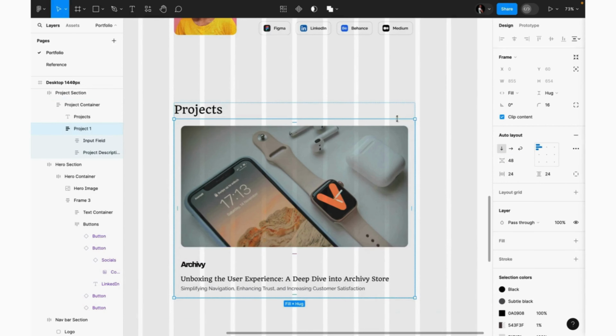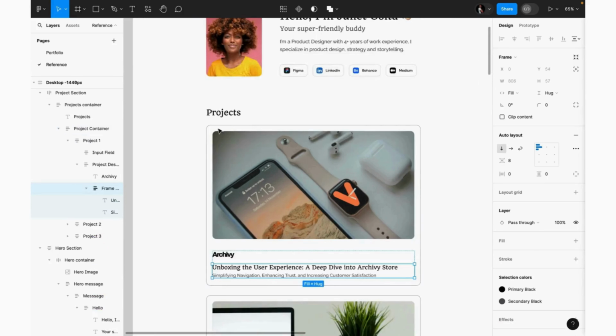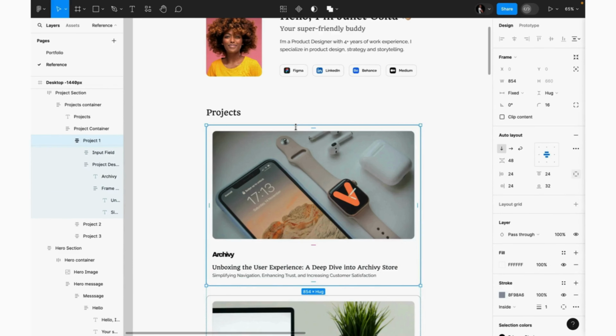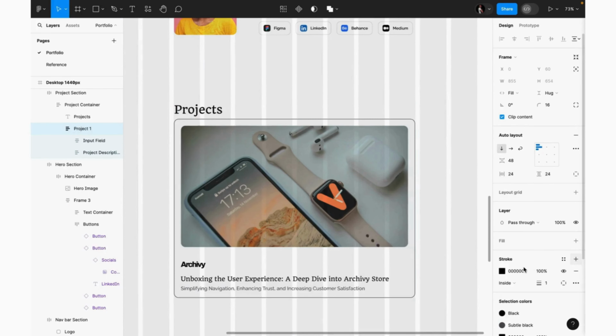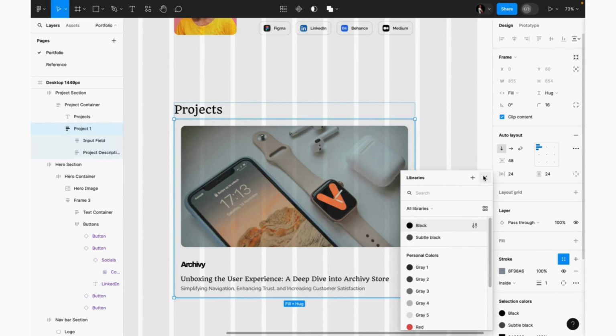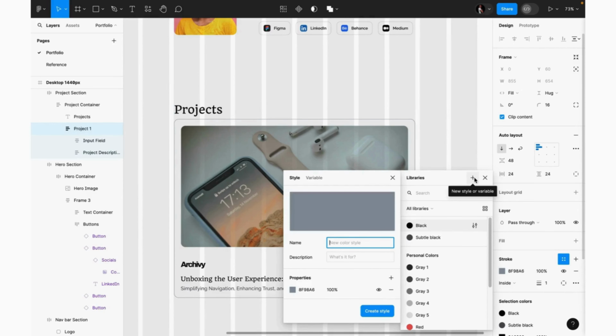Okay. Now the next thing we want to do is give it a light color, because right here we can see we have a light color. So let's check that. The stroke color is this, so let's copy this, and then it's just 108. Now we're going to apply that to our project card. Let's give it a stroke and then apply this to it, just like so. Let's call it stroke color, something like that.